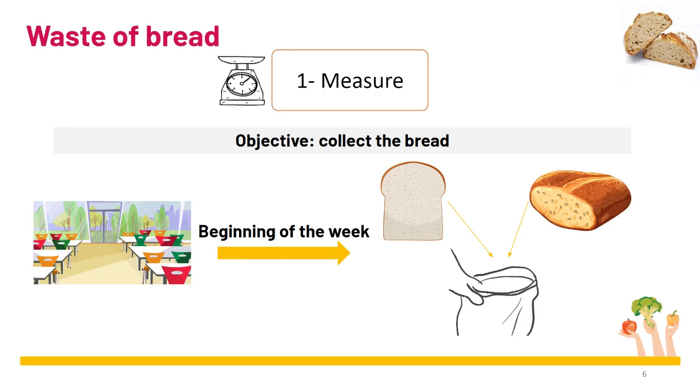Let's start with the first step. It takes place in a class and takes around a week. Every day of the week, children will have to bring from the canteen pieces of bread that they didn't eat and which were supposed to go in the trash. Every day, the teacher will put a big transparent trash bag in the class for the children. They will then throw their pieces of bread inside the bag after lunch. At the end of the day, the teacher closes the bag and puts it on the side in the class. Another bag is then prepared for the next day.